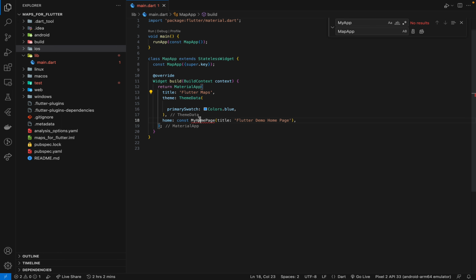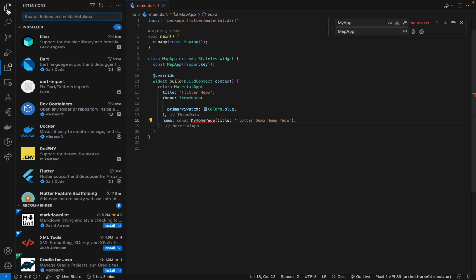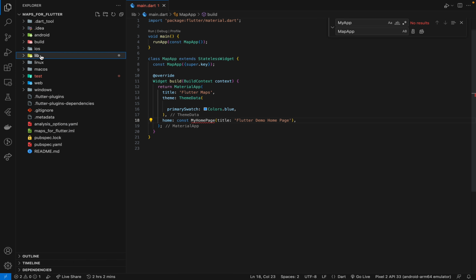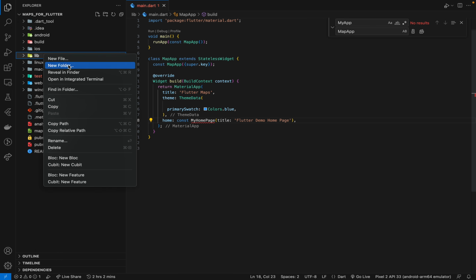And then having installed the bloc extension that we just installed, it will enable us to create the folder structure for clean architecture. This will be available in the source code on the GitHub repo, so you'll be able to understand what this means. So I'm going to create new folders.